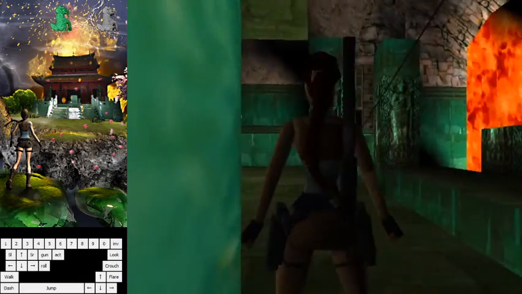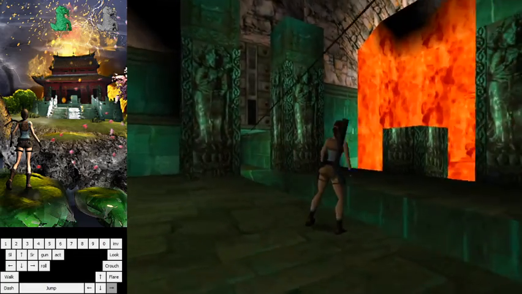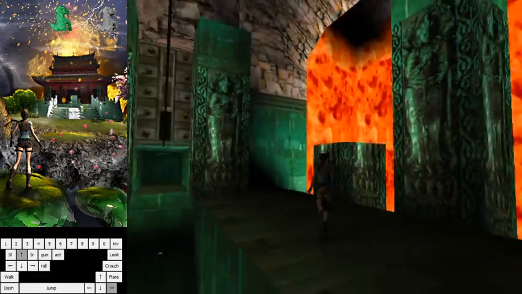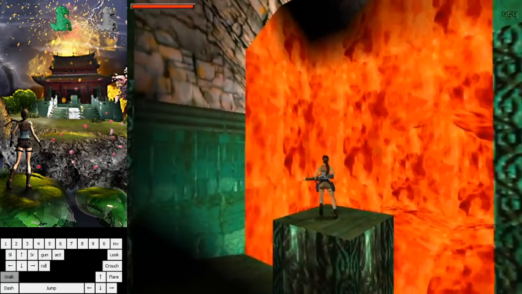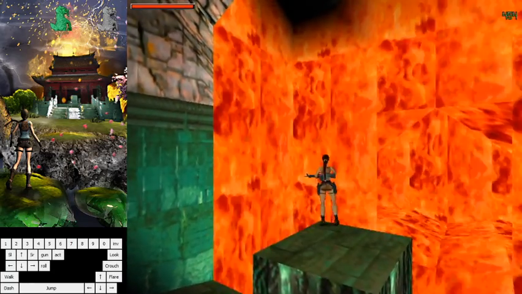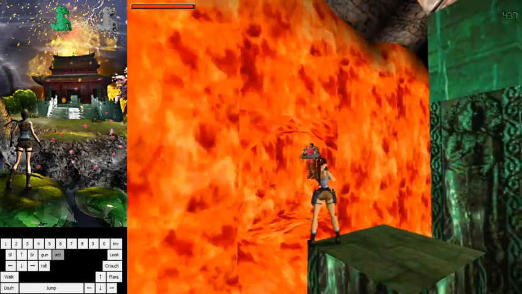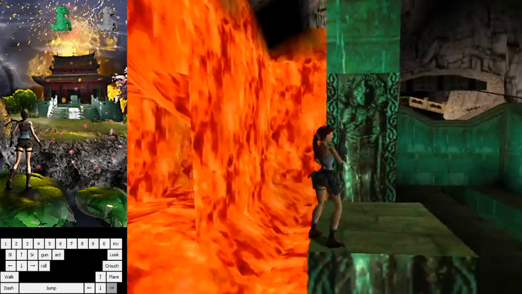So what you have to know is that there's a second guy trigger on this tile here. So if you just want to not trigger the guy, just don't step on that specific tile, and you're good.